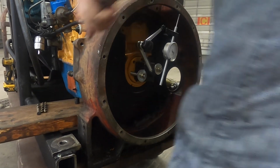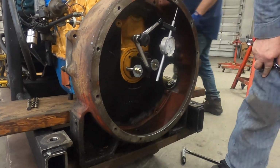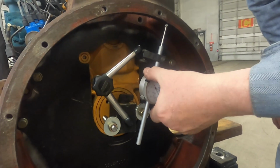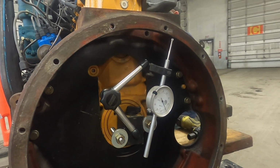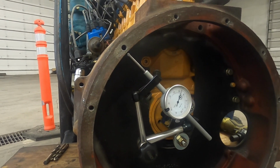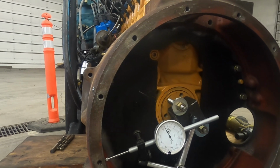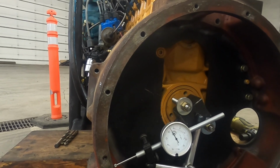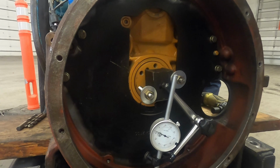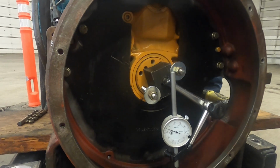Okay, let's just ignore that for a second. Let's get a new reading since I know we're closer anyway. Let me zero it here first because I think that was actually a good spot. Perfect on the top and bottom, but we're close. We're way off on the sides. So we'll go to one side and we'll look at left and right first.